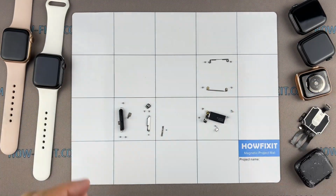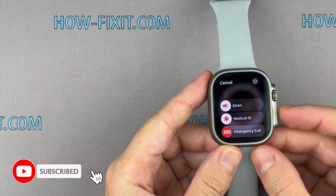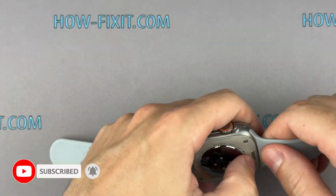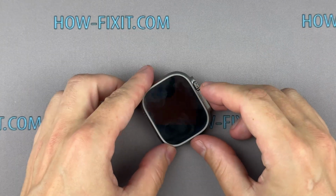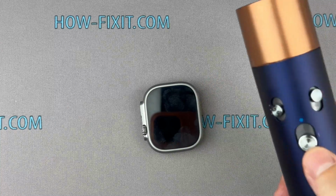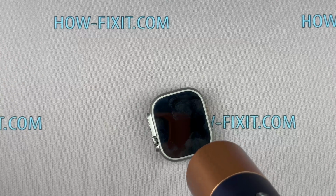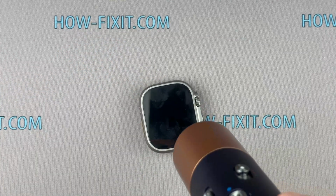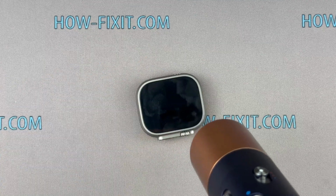Alright, let's get started. Take your Apple Watch and power it down. Use a hairdryer or heat gun to heat the screen for 2 minutes to loosen the adhesive underneath. If you are using a heat gun with a temperature preset, set it to 170 degrees Celsius. This is a safe setting for the Apple Watch screen.